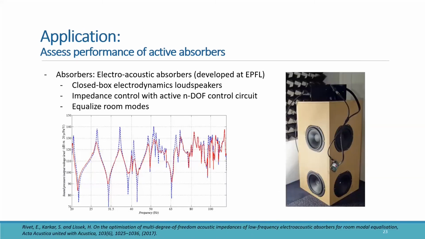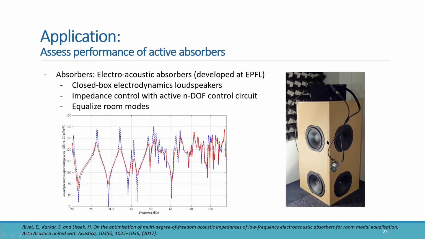Finally, after confirming the performance of the framework numerically and experimentally, we move on to study one of the applications of the framework, which is to assess the performance of active absorbers, in this case electroacoustic absorbers developed at our lab in EPFL. The design basically consists of a closed box electrodynamic loudspeaker with impedance control at the membrane using an active multi-degree of freedom control circuit.